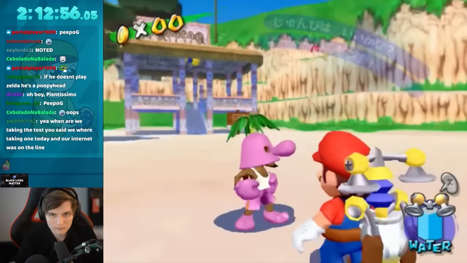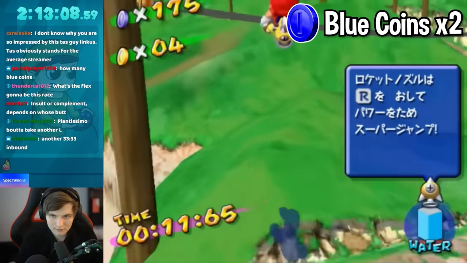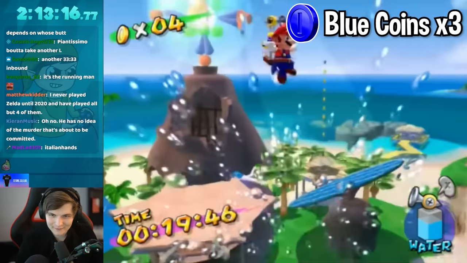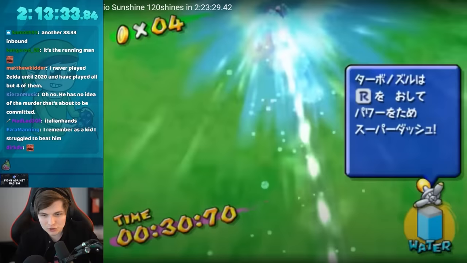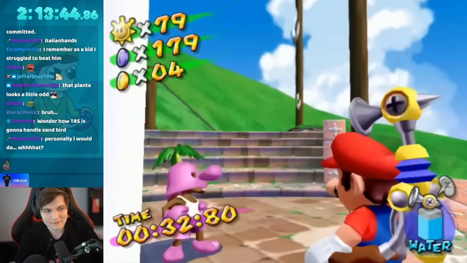Finally, something I know. Piantissimo! All right, let's see how many blue coins we get here. Normally, I'd go for the zero approach. Get them over in that tree! And that was 2-1! I swear, wasn't that 2-1? He got two, he lined up the birds so perfectly, he was able to spawn the coins inside of each other. And he still beat him!